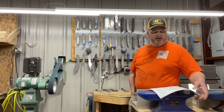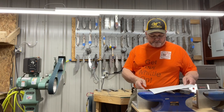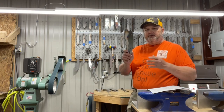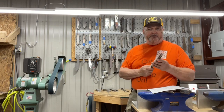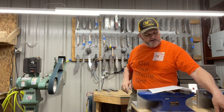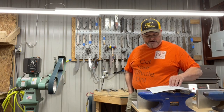All right. Okay, the rest of the retail. James Heed, your WBK is heat treated, ready for handles. So we'll get those handles on this coming week and get it ready probably within the next 2 weeks. I still got to get your sheath done, okay?